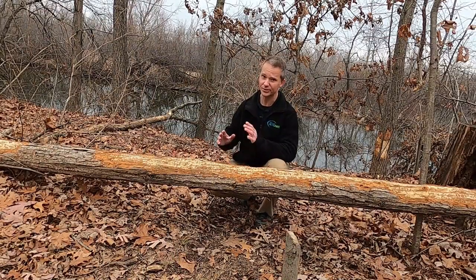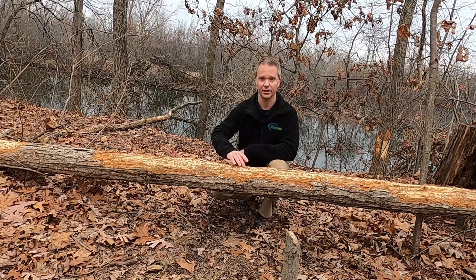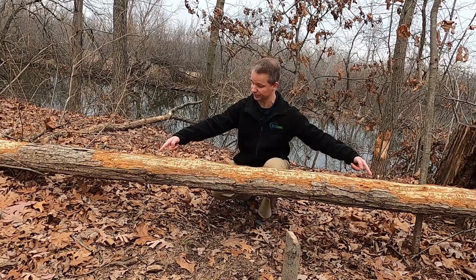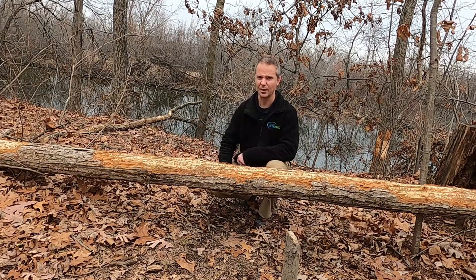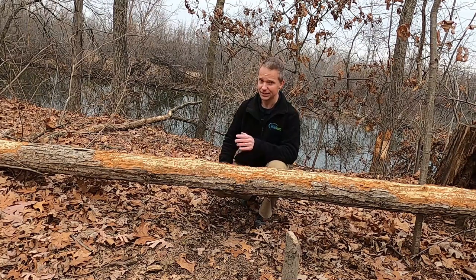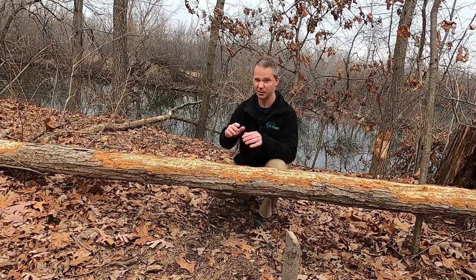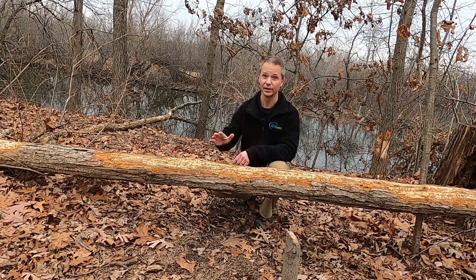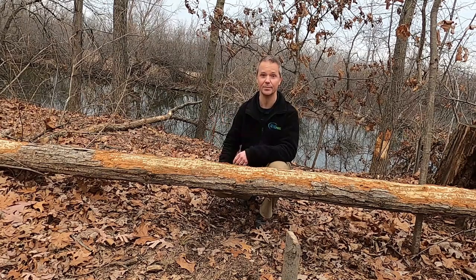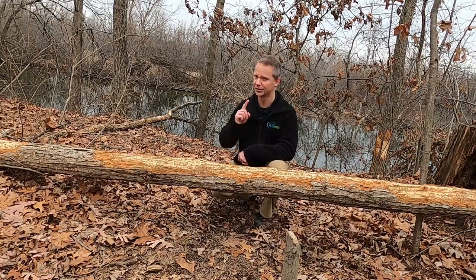By the way, beavers don't actually eat wood. They use the logs and large sticks as construction material. The only part they're actually eating is the cambium layer, which is this living tissue right under the bark — and you can see how much cambium this beaver is eating right here. The problem is, even for a beaver, cambium's kind of hard to digest, so they do eat their own poop so they have a chance to digest it a second time. Muskrats, by contrast, don't eat their own poop. Since they're eating more succulent plant matter, it's a little easier to digest — kind of like us, they only digest their food one time.